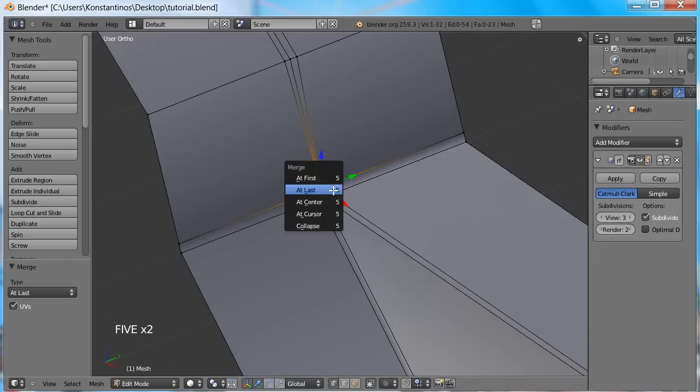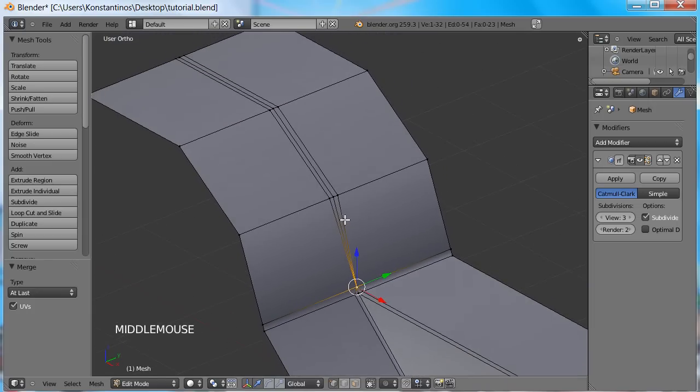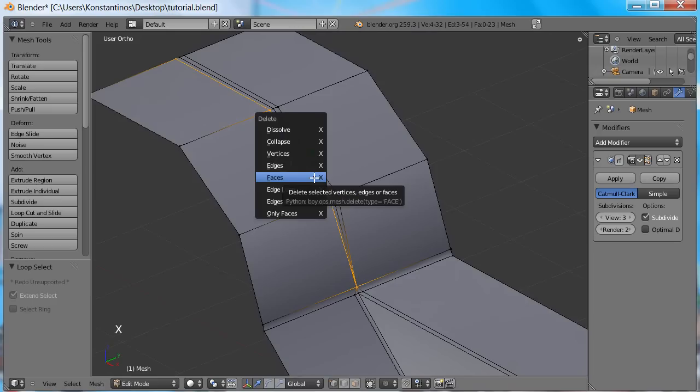You may have noticed that I've changed the shortcut here. I find it very confusing to use Alt-M all the time. It's just not that convenient. I don't use layers that much, so I've replaced it with a button at the top of my keyboard. It's very easy to find a key that's above your usual keys, F, G, R, whatever. Not the Alt-M, I don't find it useful at all. It has to be one key. And then he selects these loops.